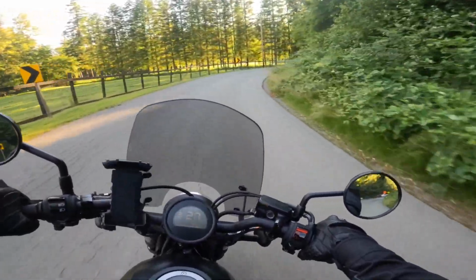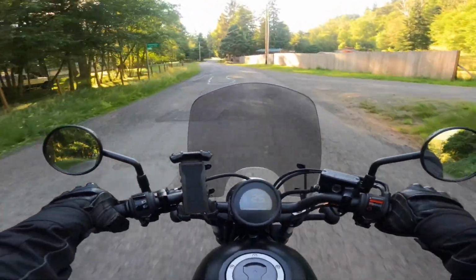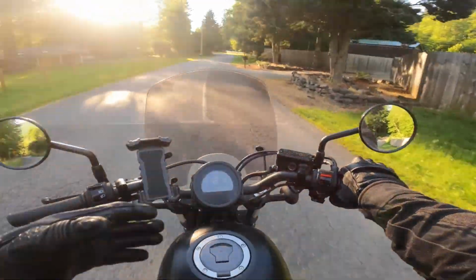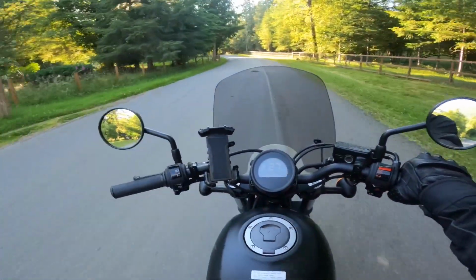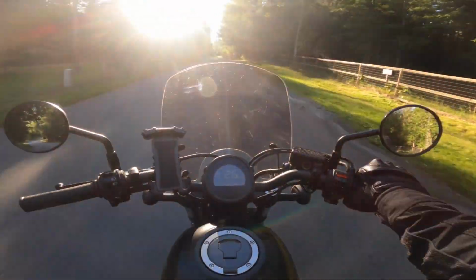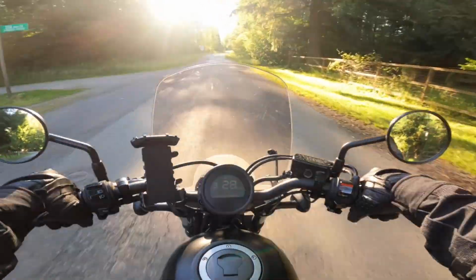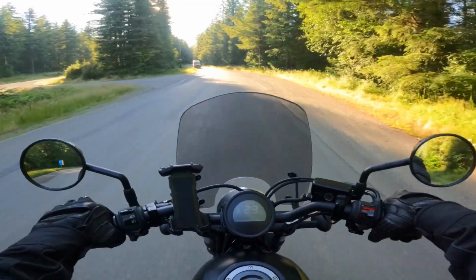Let me know what you guys all think about the Puig windscreen. This is the 9462H version. And yeah, let me know if you like it on the Honda Rebel 500, if you think it sticks out too much, or if it's a nice profile. I think it's right on the line. If I had to draw a line, I think this windscreen is probably right on the line of being almost too high, but maybe not too high yet. Let me know if you think I should keep it, or if I should try out a different one.